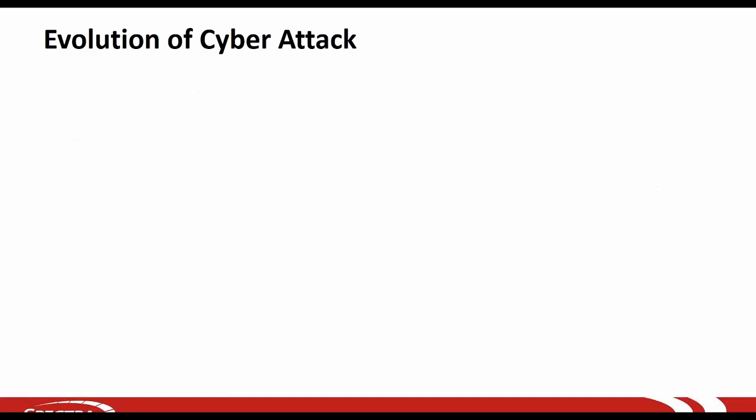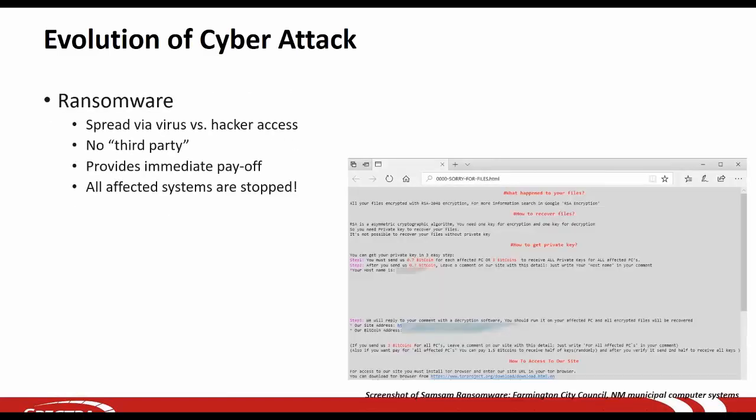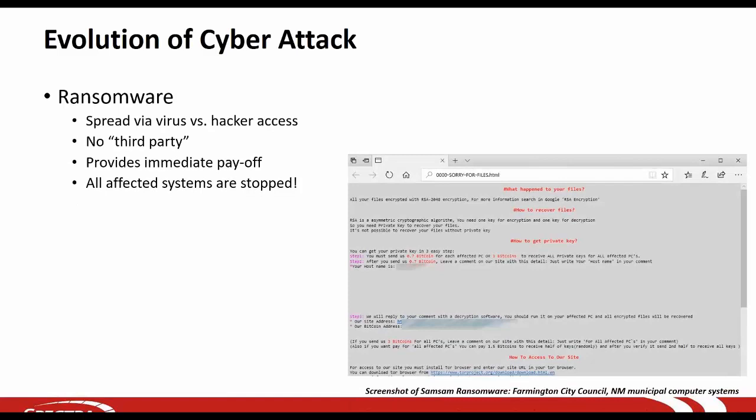We see a very different story when we look at ransomware. This is spread via a virus attack. So all a hacker has to do is create an email with a ransomware virus in it, email that out to thousands or tens of thousands or hundreds of thousands of email addresses, and anyone that clicks on the link and sets off that executable will suddenly encrypt all of the information on any affected systems.